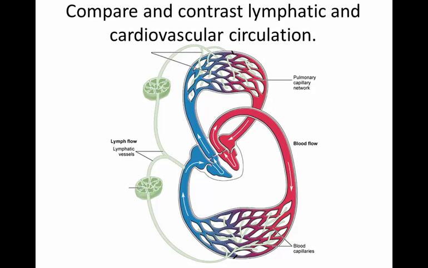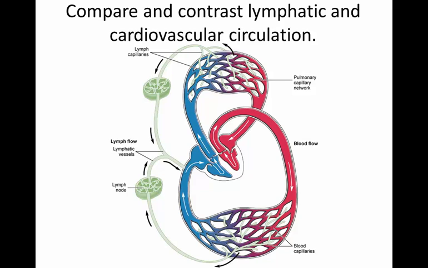However, the lymphatic capillaries, as we can see in the image here, have a point of starting where, unlike the cardiovascular system, where the blood flows out from the heart, there's no artery equivalent side to the lymphatic flow. The lymphatic capillaries start up in the tissues themselves, collecting that excess fluid, and then the lymph flows along the vessels from those capillaries through lymph nodes, which we'll take a closer look at in a little bit, in this fashion. So as you can see, the lymph flows only back towards the heart.